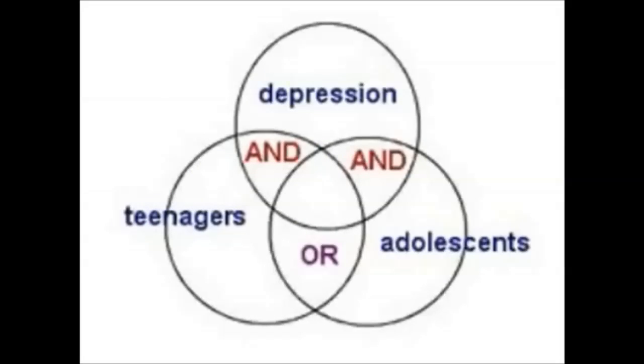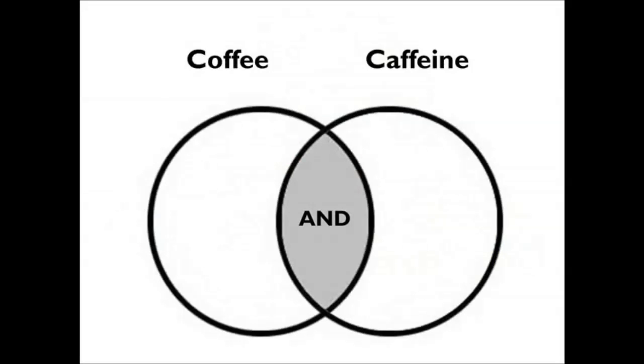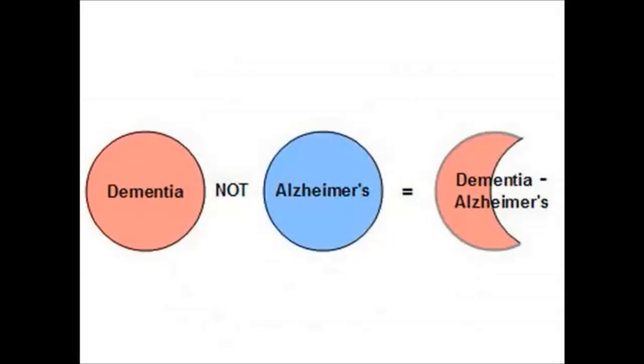This is kind of a fuzzy slide, but it just gives you an idea of how this gets to be a little more advanced. You might search for teenagers or adolescents, blend those two sets with the OR, and then AND that set together with your search on depression. You can also sort of reverse engineer your searches. So if you wanted to exclude articles about decaffeinated coffee, you could search for coffee and caffeine and those two together. That's sort of silly, but it's just a different way to think about how you can combine things.